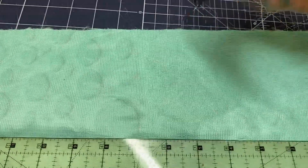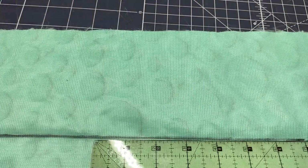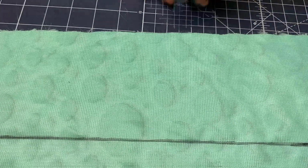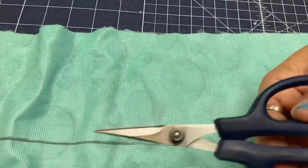So I get my ruler on here, draw my line, and then I'll cut it. So I can cut it with the rotary cutter, but I don't really want to do that because it's going to make a mess. So instead I'm going to use these little scissors.